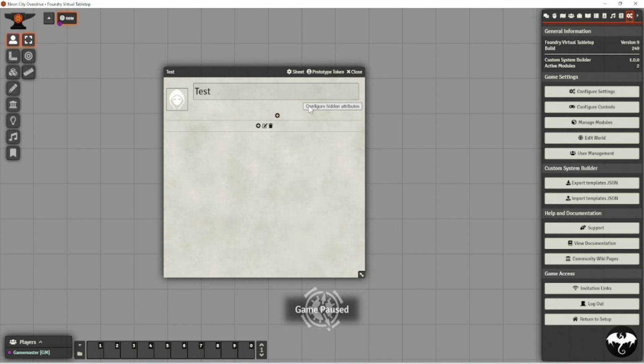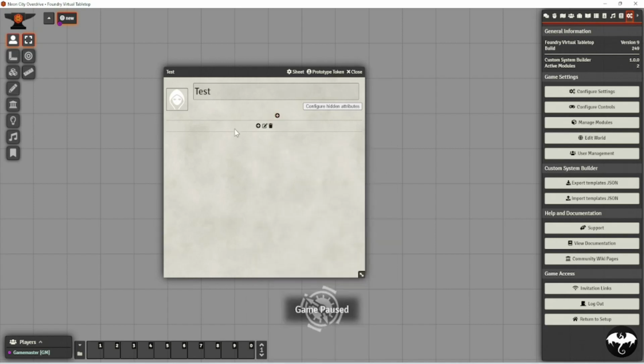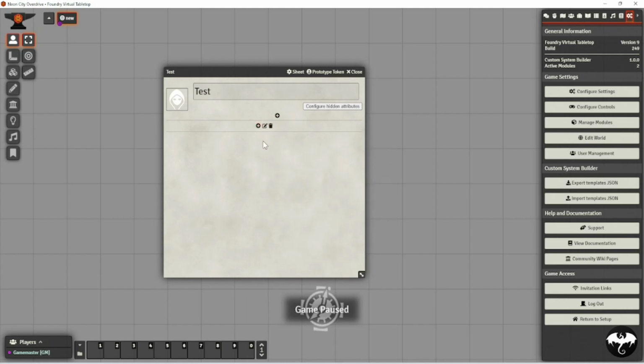So that is your hidden attributes, which aren't going to appear on your players' character sheets, but will be in the background. If we click the plus element on the top half, this is where we can set a new element up the top. The plus on the bar here adds a tab, and once a tab has been created, then we can add things below it. And each of the fields is the same in whichever tab we are going to.